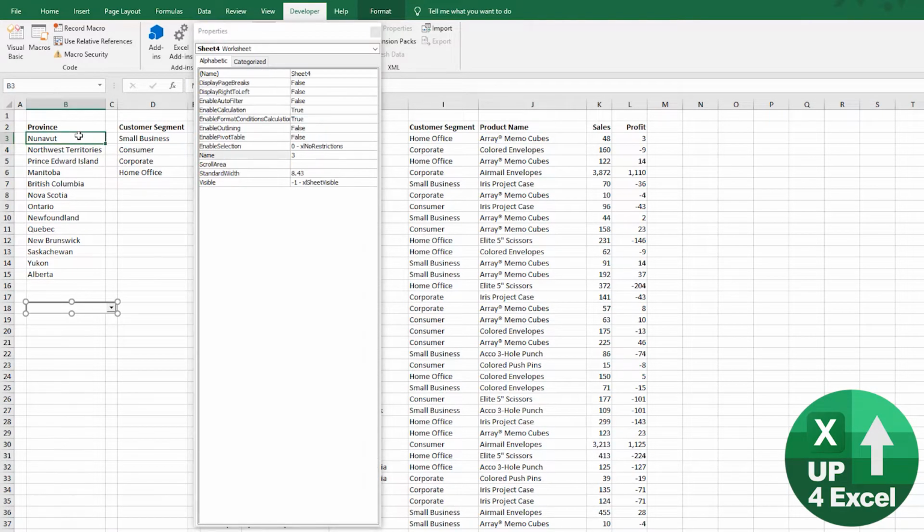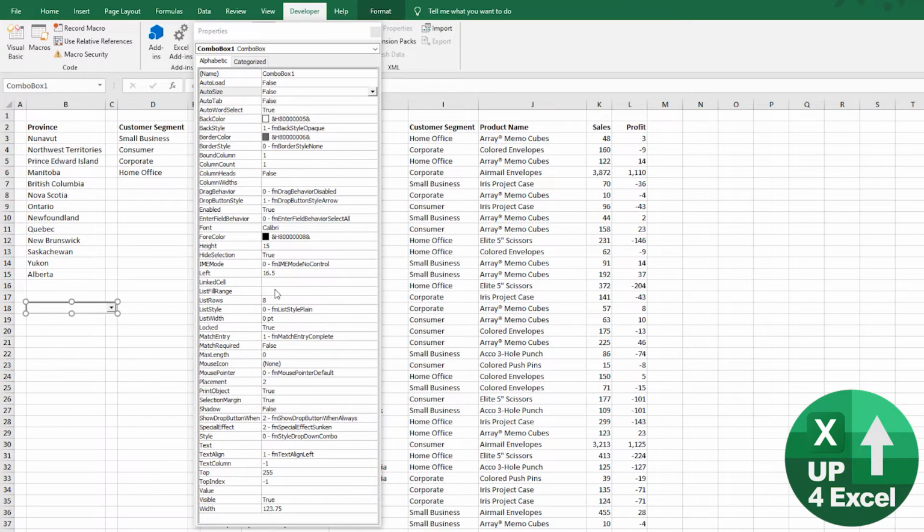Unfortunately, you can't just select it, you have to manually type it, so we can see it's B3 to B15. You can link it across different sheets and things like that, but we'll just put that there for the moment. And link cell is effectively your output again, so we'll put that at D18.